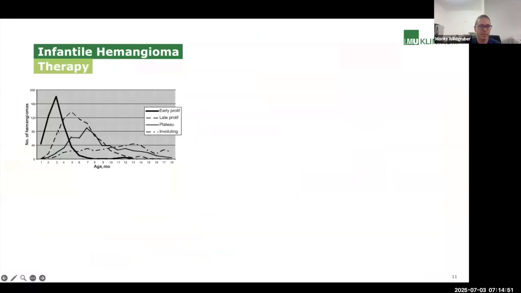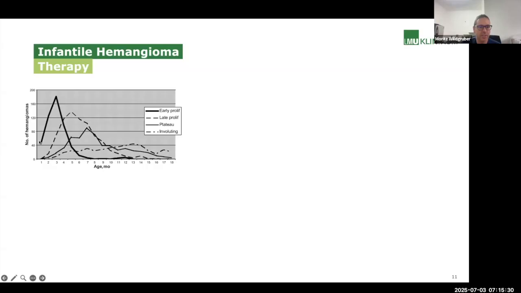This is important to know: if you see a child with a real infantile hemangioma, these lesions have a very characteristic growth kinetic. Typically they are not present at birth. They occur within the first months of age. Then they have a strong proliferation rate. They grow, they grow, they grow, usually until the kid is 6 to 12 months old. And then they go into a regression phase. This regression phase may differ, but it may take several years.